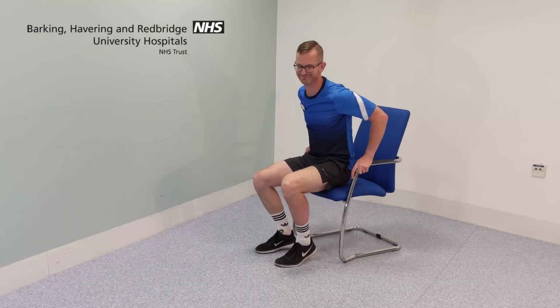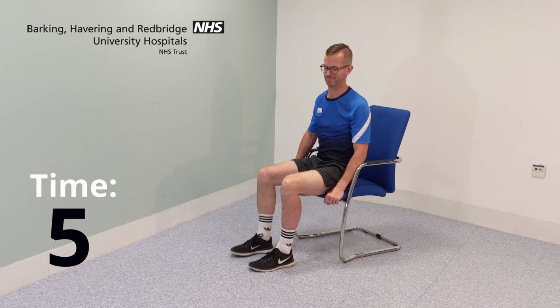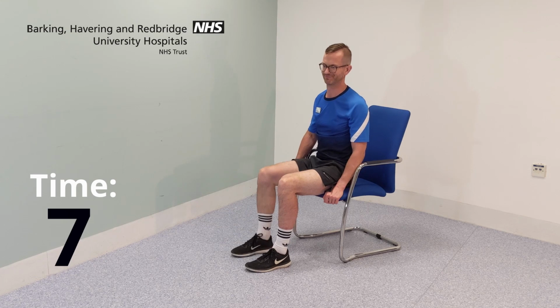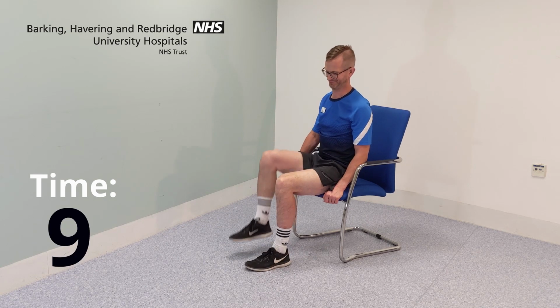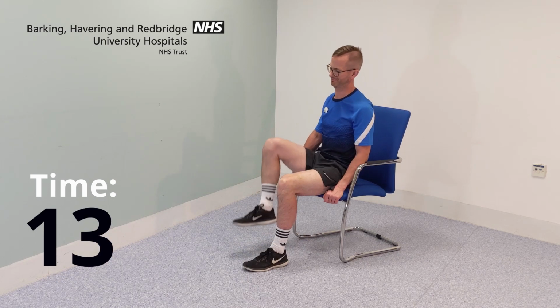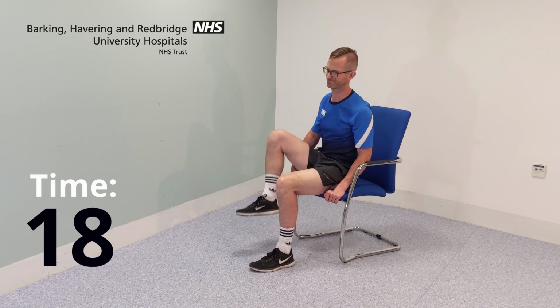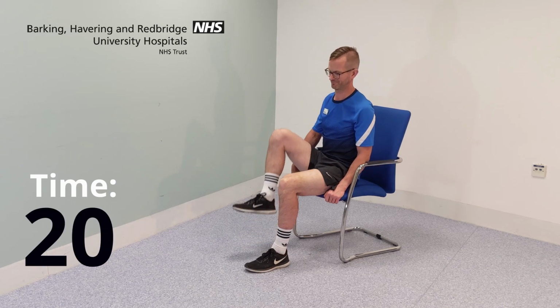So first of all, marching, seated. So sit yourself in a chair, nice and comfortable. Maybe bring your bottom towards the front of that chair. And what we're going to practice doing is marching on the spot. So that's it, bringing your legs up in front of you, nice comfortable pace. So this is kind of a cardio exercise. It's getting those leg muscles working, but it's also getting us working our heart and lungs as well.